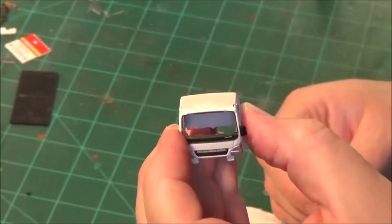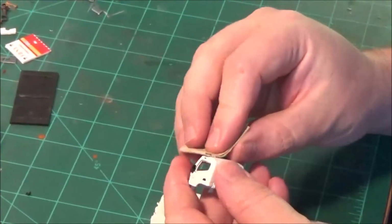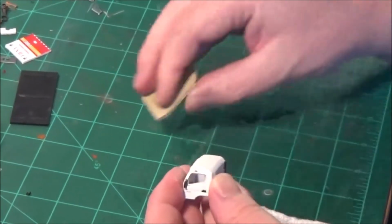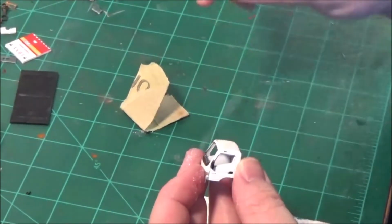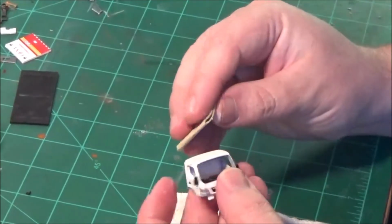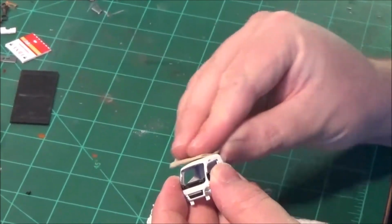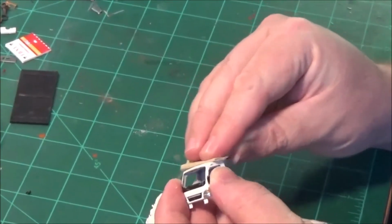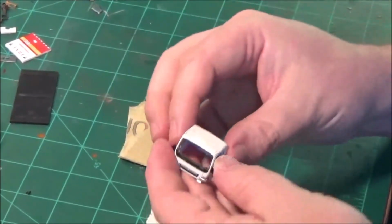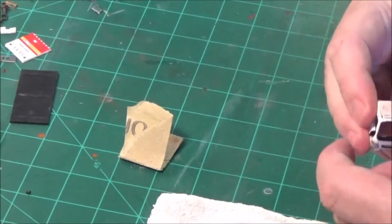I don't have gloss white, but I'm planning on spraying this flat matte clear anyway, so I can use a flat white on the roof. What I'm going to do is just mask all the way around and then spray the roof real quick, a flat white. And then I'm thinking about using the detail enhancer, which is just a really thin black paint, that's all it is, to spray inside the cracks and everything of the doors, and have everything show up really nice and neat.